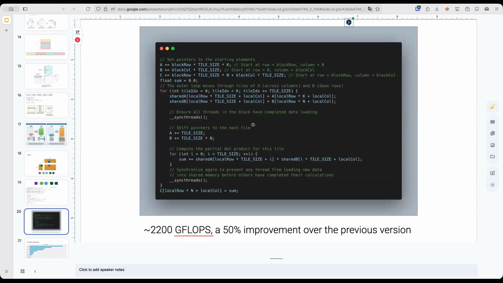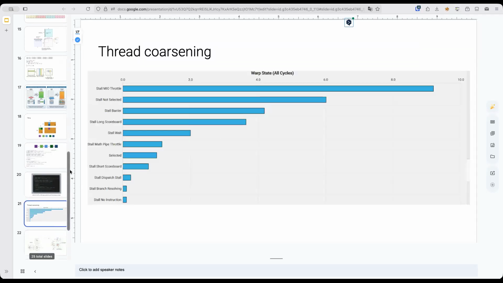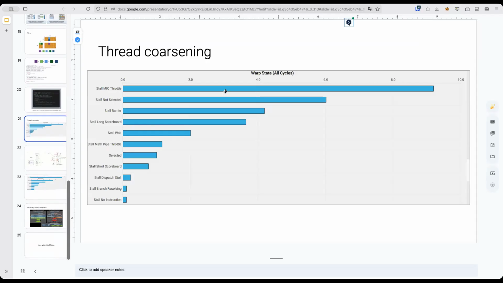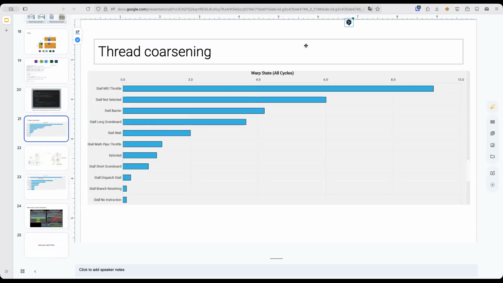And we aggregate the final result across multiple tiles right here. And at last, well, not at last, we still have one other thing, but at last-ish, we can also try to be a bit smart about what kind of operations we're doing inside of a single tile in a single thread.